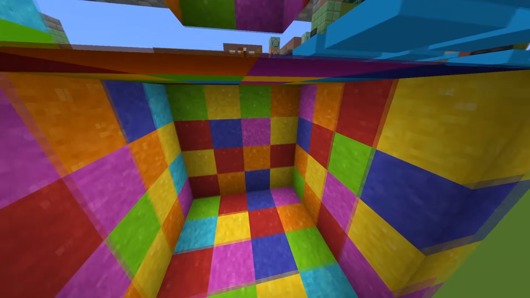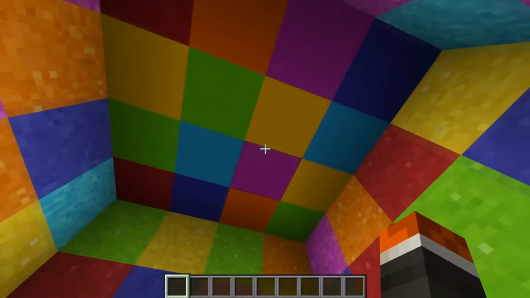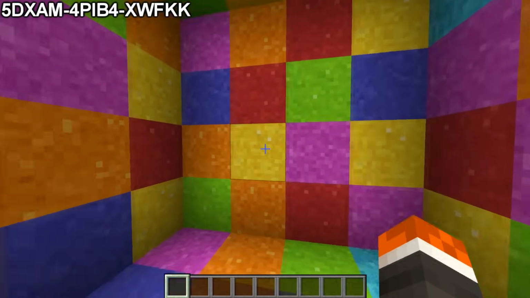Now what's going to happen is I'm going to be standing in the middle of it facing forward, and then the ceiling is going to disappear to let some concrete powder fall around me, that way it makes it look like I'm diving into the pit.